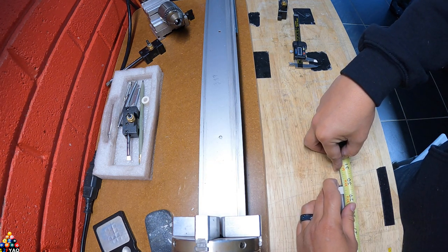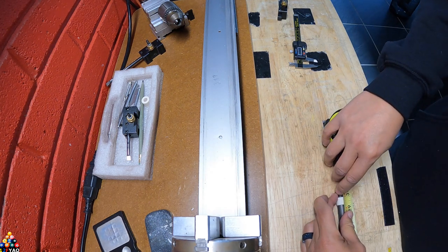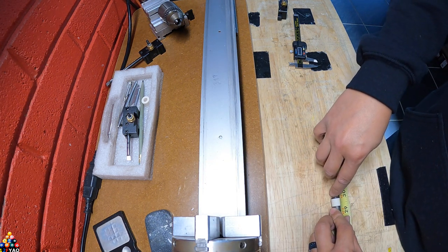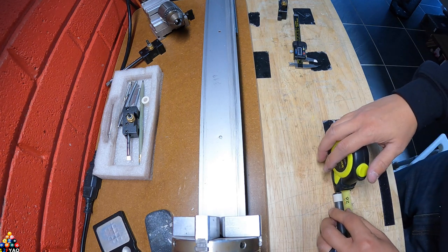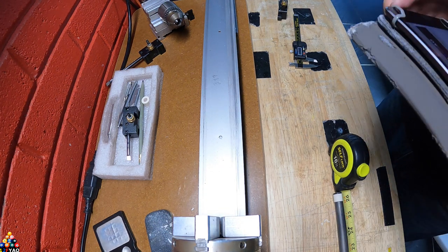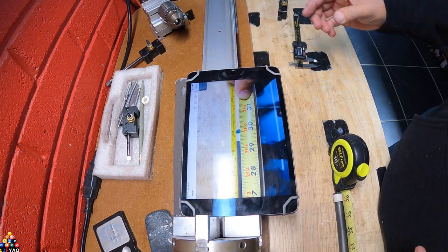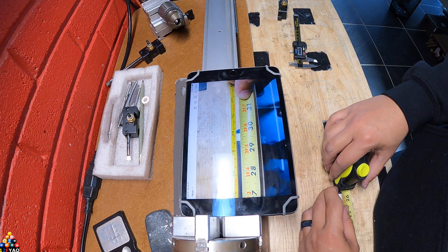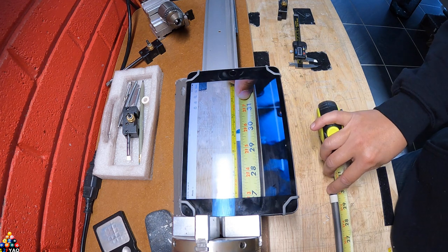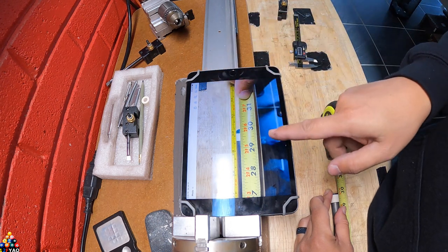We can get it exactly where we need it. So once I have these measurements, then I'll cut this down to size and of course make this flush, make this as flat as possible. And luckily, we always take pictures of the old carbon shaft. That way we have the exact length from the previous shaft, and when I make it, we can get it exactly right.